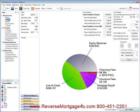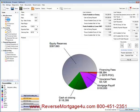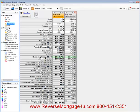And so if we look at just some of the different loans that are available, it's easier if I go down to this comparison page, because I could flip back and forth between all of these loans, and you'll kind of get lost in the graphics and so on. So let me jump to this comparison, and I need to add a couple of products. So this is the fixed rate product. This is what a lot of people think they want, but as I show you, it doesn't work for a lot of people, and I'll explain why.